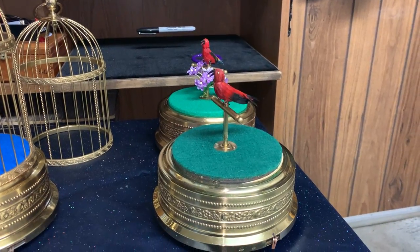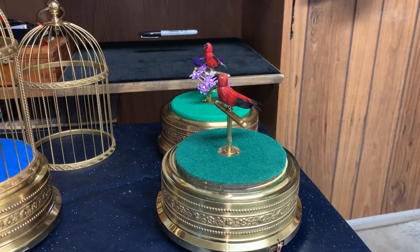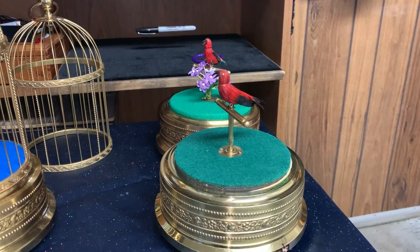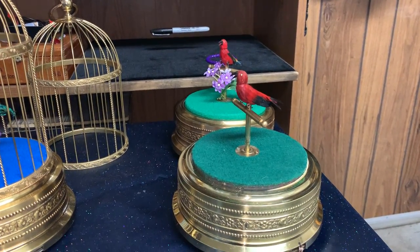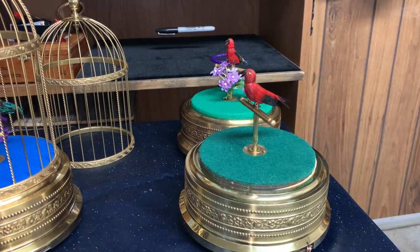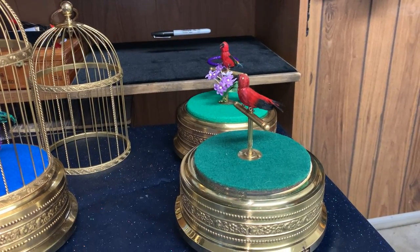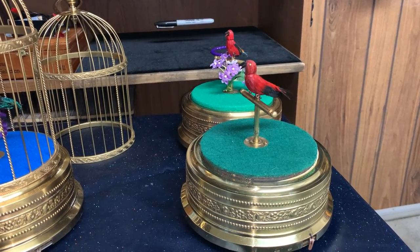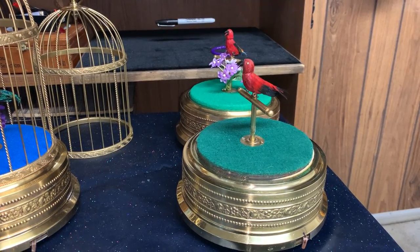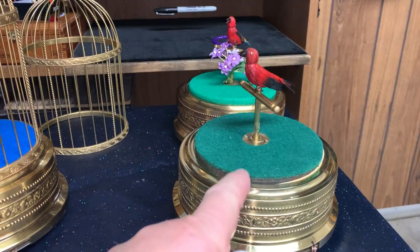My friend Nick Wenger, N-I-C-K Wenger, W-E-N-G-E-R, makes a key box, a box which only one key opens up, which you would hand to an audience. Each one would get a key, and only one of the keys would open up. It would either be his or the person who has the other key, and they can switch and you can play the game. The byplay there is that one of the keys opens up the box, and when he opens up the box, out comes the bird.